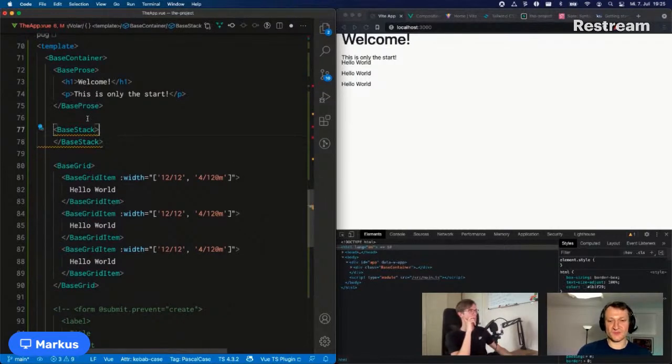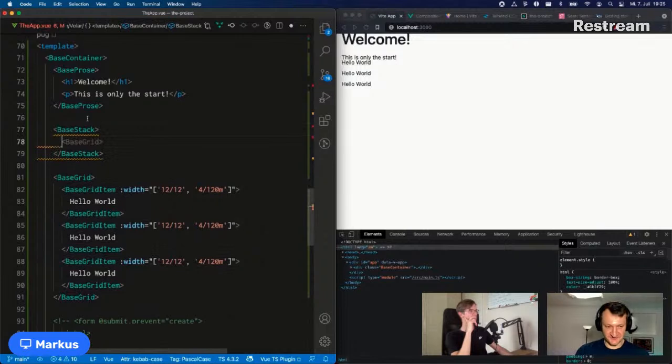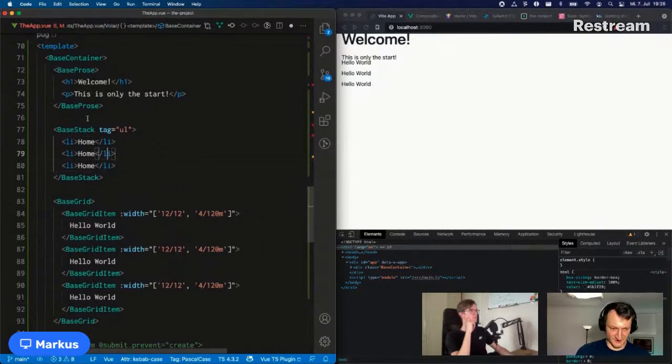And the stack component, let's imagine we have a menu, for example, like let's make this UL list and add some list items. This is probably the home link, and then we have the about and the contact.